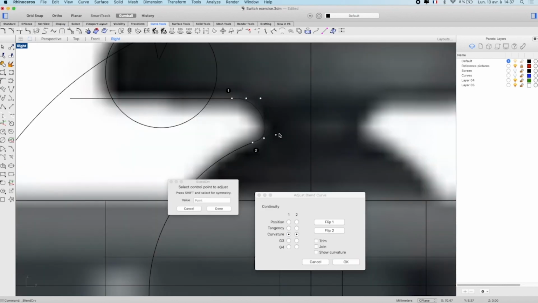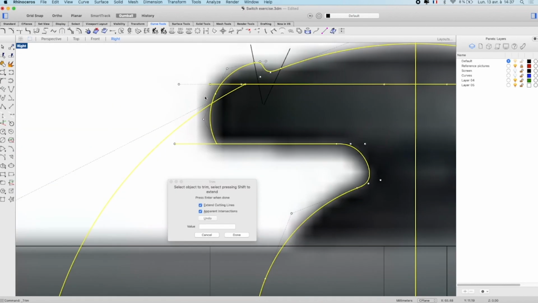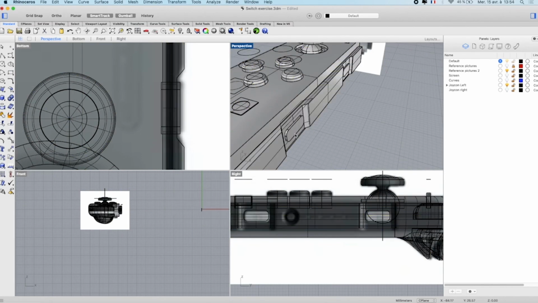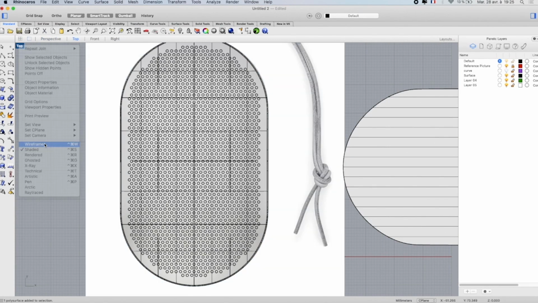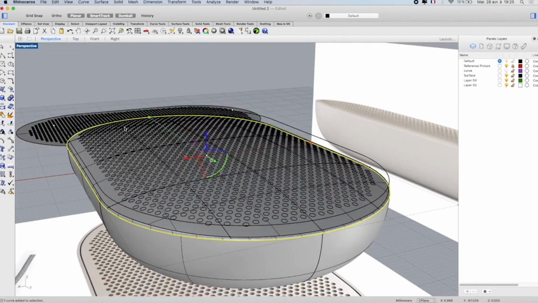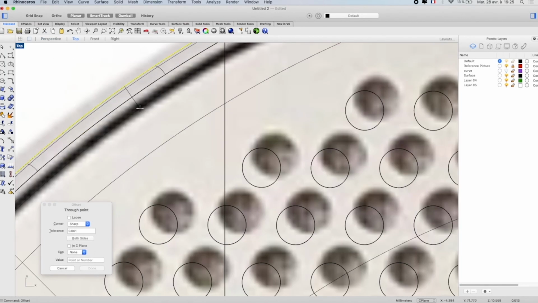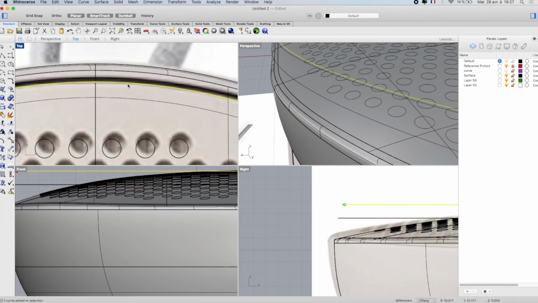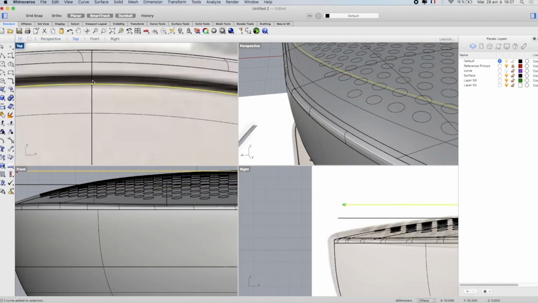So for example, how to create buttons, how to create connectors, how to create part lines between a different material and an object, how to apply a pattern to a surface, how to create interesting geometries that don't look like you just modeled a box, but it will actually look like you modeled an object with an emotion.